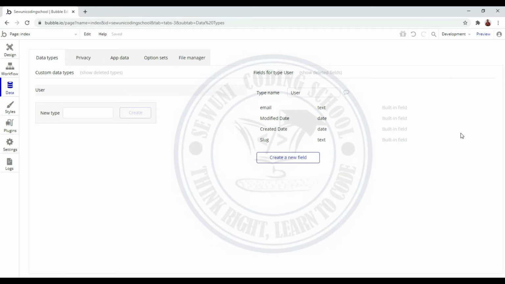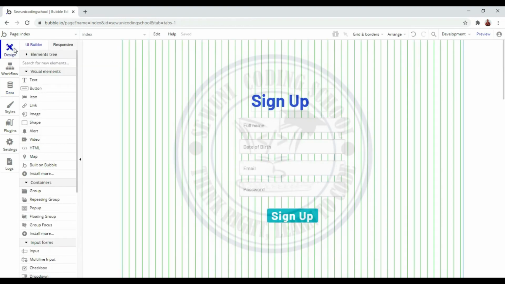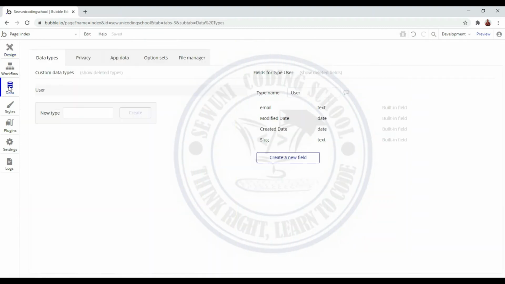And then if you check our app data, if you go to our design, apart from email and password, we are also expecting the user to fill in the full name and then the date of birth. So we have to create each field that we are requesting the user to input, because this database is used to store all users' input.